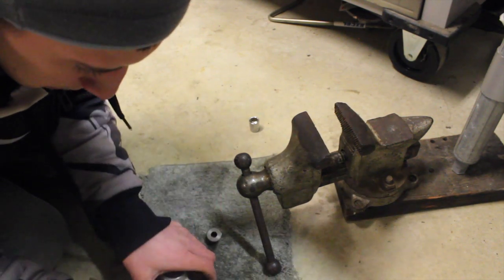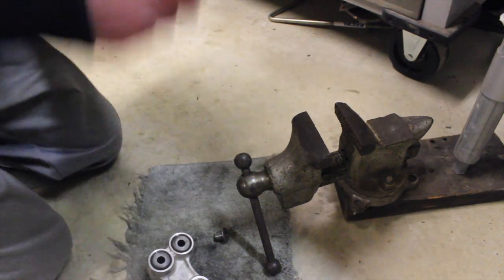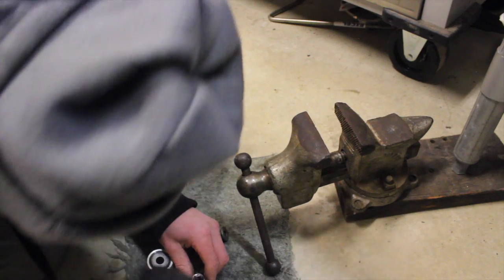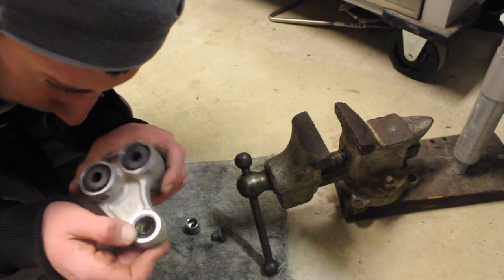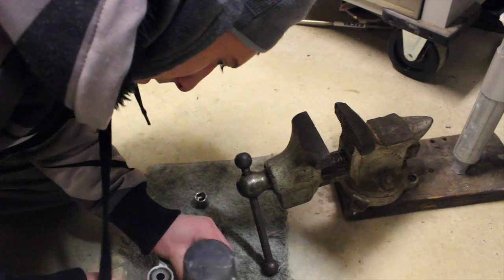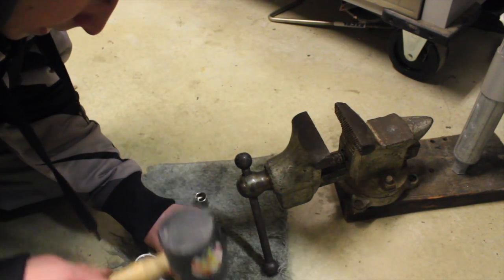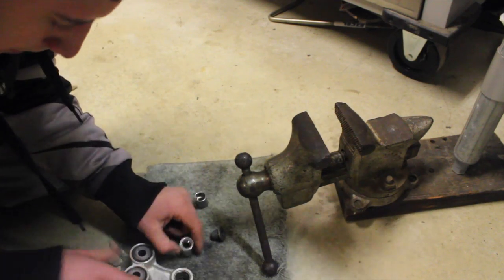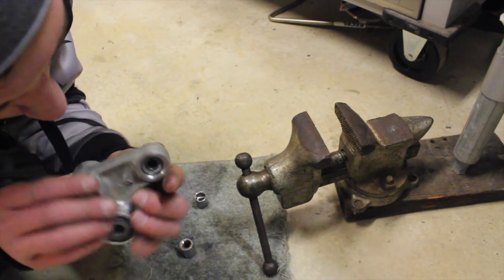Just make sure that she is together good. I'll put this down there and give her a little tap. Still not going in. There. Oh, she's going. No, she's in all the way. Put this guy in like that.